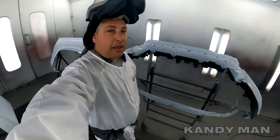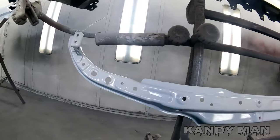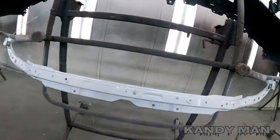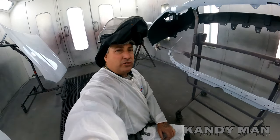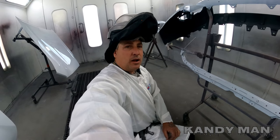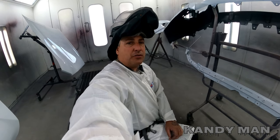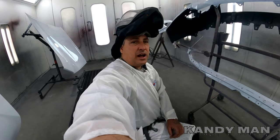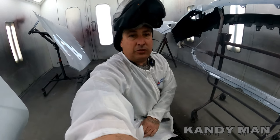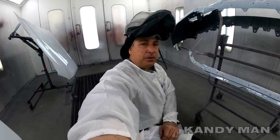Sealed up and I went ahead and painted the upper radiator support. That way once it's ready we can go ahead and just spot in the ends. It makes it easier than trying to tape that all up once it's in the car. So any kind of radiator tie bar or radiator section or anything I can paint out of the car, I paint it out of the car first and then once it goes in I'll spot it in because it makes it a lot easier to get to those areas that you can't get to. So just wanted to show you that, and that's something that may help you guys out later.